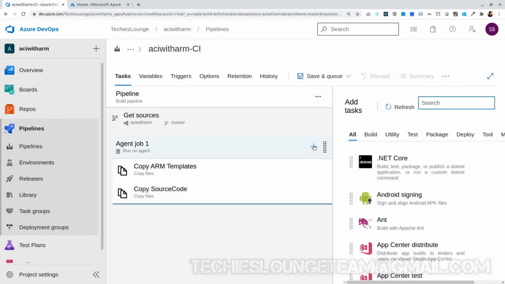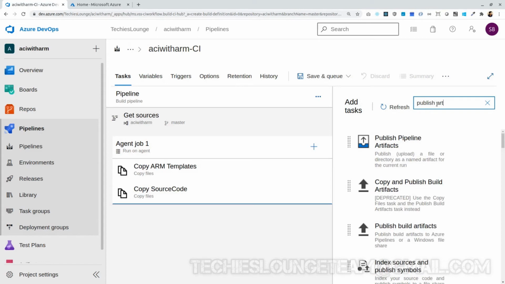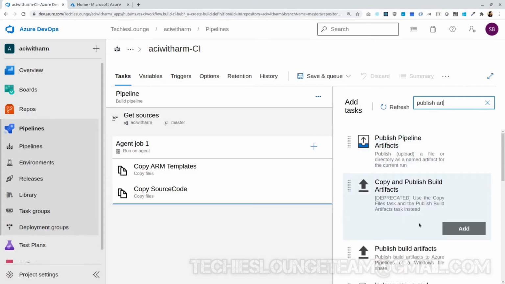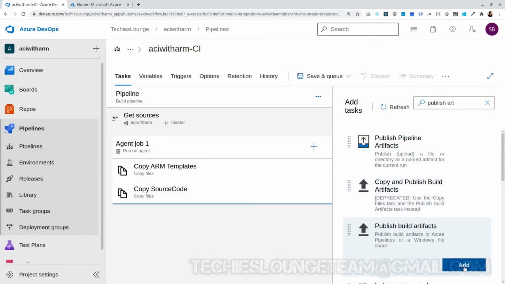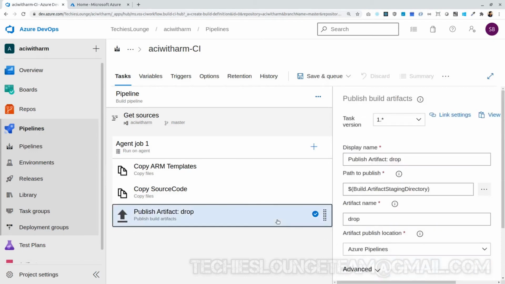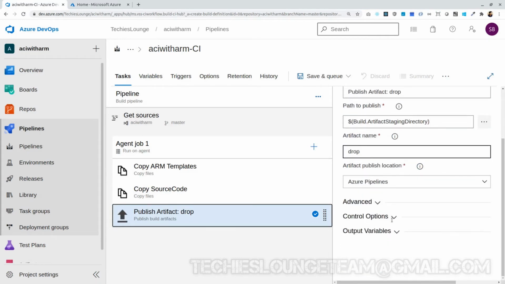Now let's add the final job for the build pipeline, which is nothing but the push build artifacts. Reason to push the files into artifacts is, when we are in the release pipeline, we will not have access to the repository. So, we need to keep all the required files in the artifacts. Each build will have its own build number, and we can release those builds to any stages. Stages are like dev, prod, etc.